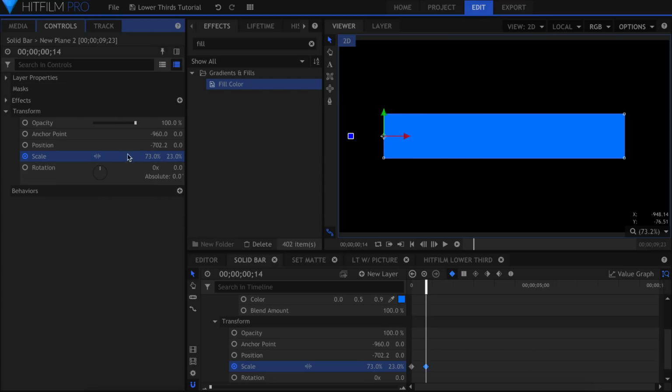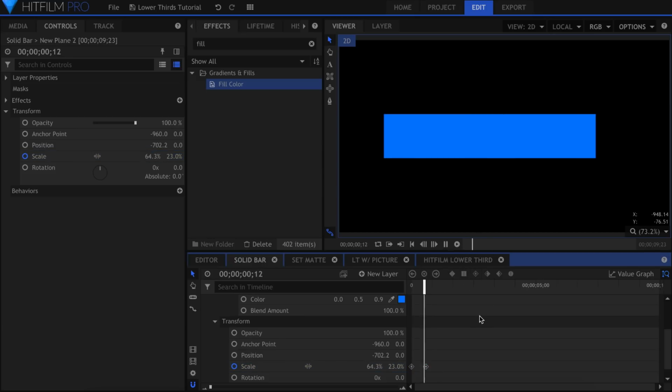I'll set the keyframes to smooth for now, but I highly recommend that you learn and get comfortable with the value graph. The keyframes default to linear, and that shouldn't ever really be used if you're looking for smooth motion. Click the card on screen to learn more about it.